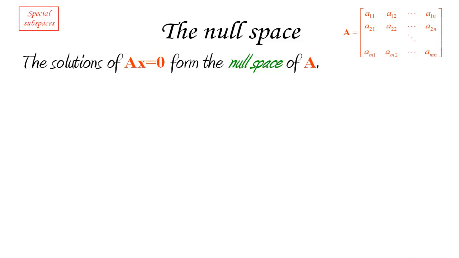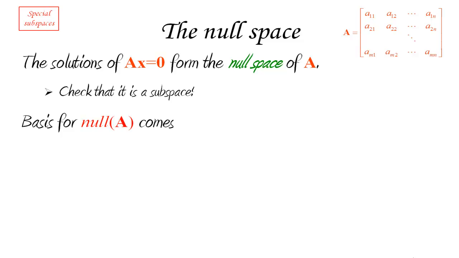You may remember one of the exercises that I gave you in the past was to check that in fact the solutions of a homogeneous system do form a vector space. Well, that space is called the null space of the matrix A. All right. If you haven't done that exercise so far, well, you want to do it now.